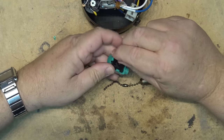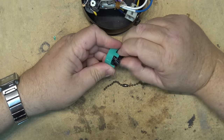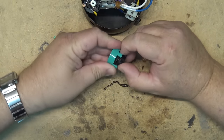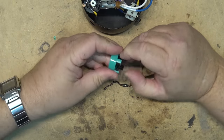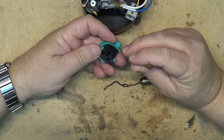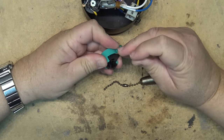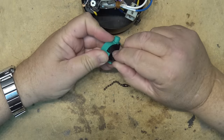Be aware the spring is under tension, so when you take this thing apart if you're not careful you're going to lose the spring. That's the hardest part of putting it back together — getting the spring in and getting it wound back under tension while reassembling the switch. That's actually the hardest part of this entire repair.